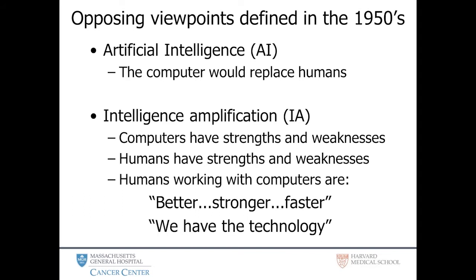So the idea of intelligence amplification is humans working with computers. And as the old $6 million man saying went, we can make it better, stronger, faster. We have the technology. What we haven't done in medicine is harnessed or used that technology very effectively. So that's kind of where we want to go.